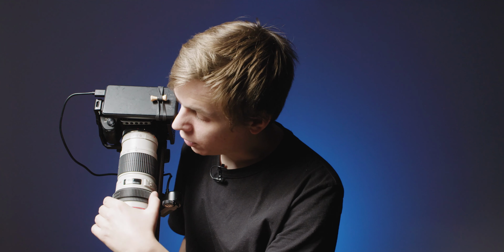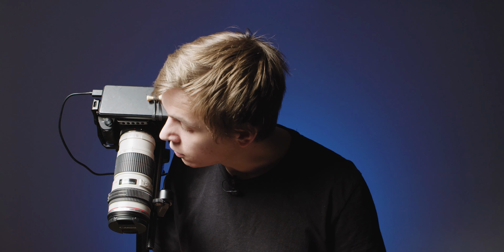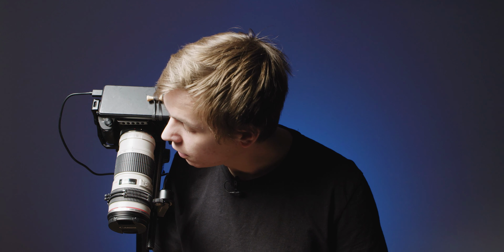But what if your lens doesn't have hard stops? It's a little bit more tricky, but it's not hard. You need to set your lens to close focus, which for me is here, and make sure your wheel is also in close focus. Then you connect your gears, double tap calibrate, and that will take you into HCA mode. And then from there, you need to slowly rotate your wheel until you get to infinity on your lens. Then just double tap calibrate again, and you're done. And now a full rotation of the wheel will again take you from infinity to close focus, which means you can actually add hard stops to a lens that doesn't originally have them.